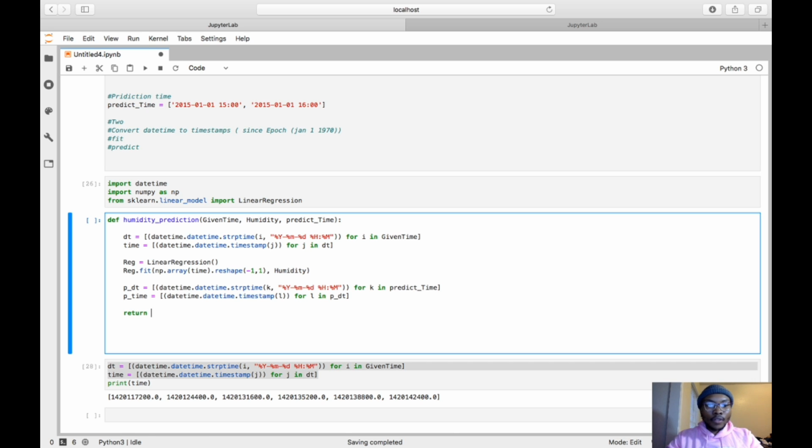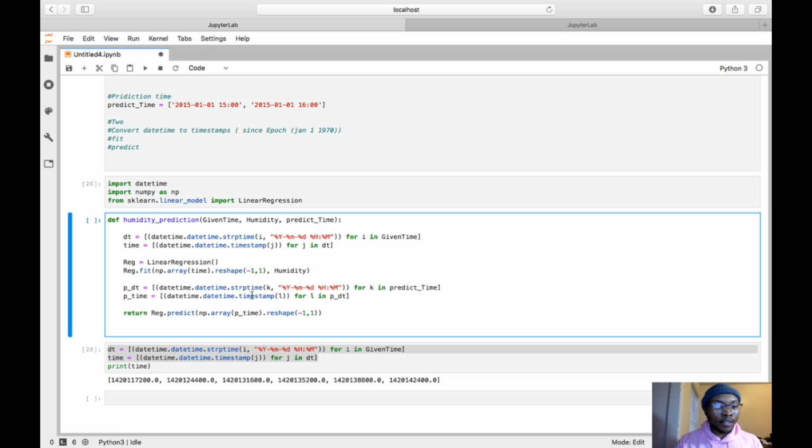Let's use our model to predict, regression model predict time. So np array of what? Of our prediction time. It's p time, right? Perfect. So now that we have that, we still reshape this data as per the original data. We have no idea how many columns we have, but we know we have one row. Prediction time. So this is it. This is the basic linear regression model.